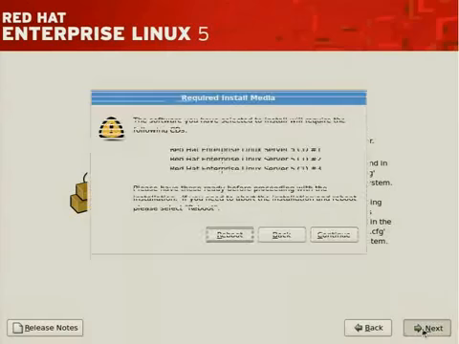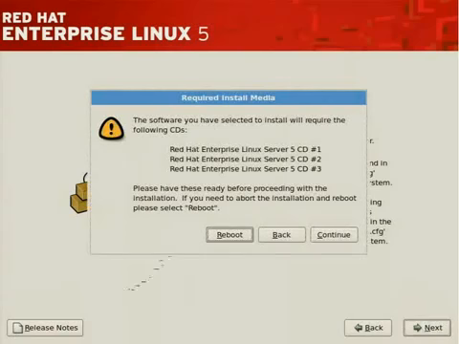We'll click on Next. As you can see, the release notes are still available. Before we get into the installation process, we're forewarned. We're told that we'll need disks 1 through 3, not 1 through 5, but 1 through 3. It tells us if you need to abort the installation and reboot, please select reboot. In other words, if you don't have all the media, or you don't have enough space, or if there's some sort of problem, or if you've got second thoughts, then now's your time to exit. Or you can go back and make changes. You can always navigate to a previously selected area or previously explored area and make changes. Otherwise, if you're confident, move forward by clicking on Continue.